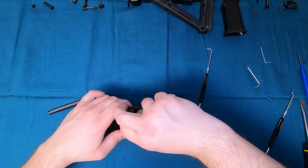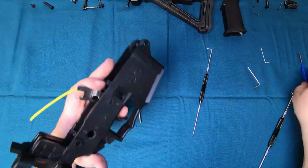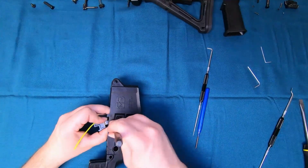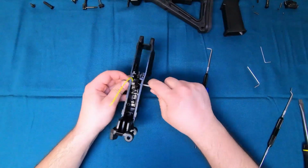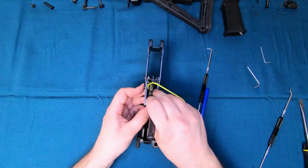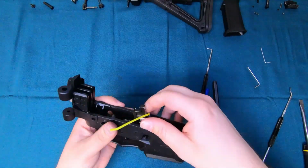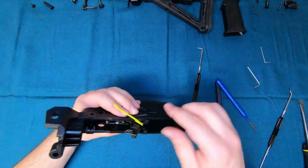This one is going to be a little bit simpler, so I'm just going to see if I can push the pin through. Well, yeah, here we go. And we'll go and use the pin punch. There we go. And now the pin easily slides all the way through until the very end. Still have to get on the very end side here. There we go. Okay. And we can release the pin.